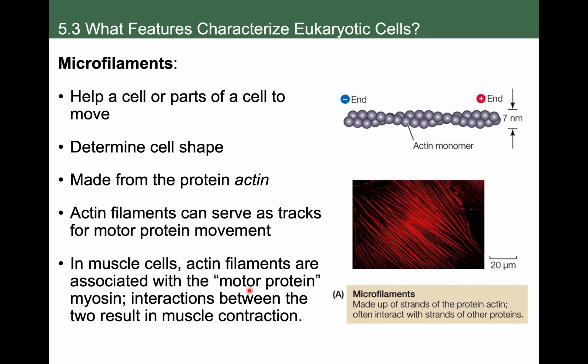And so there are other motor proteins aside from myosin that can be used to actually move things around on these tracks, on these microfilament tracks. So you can think of the motor proteins almost as little trains or little locomotives that would be moving things around within the cell.